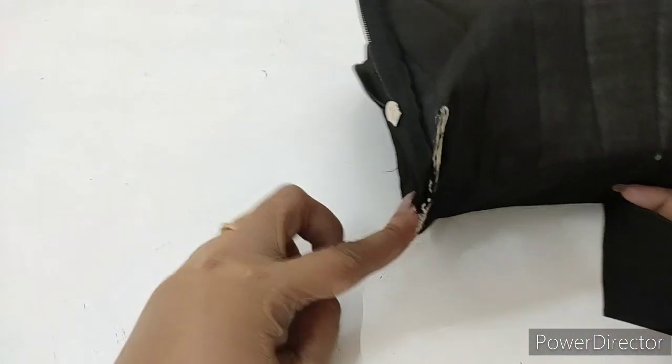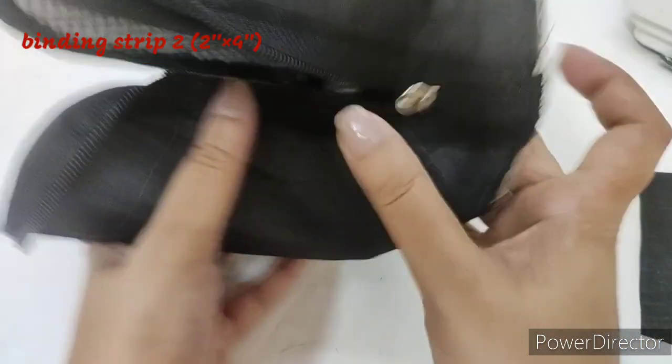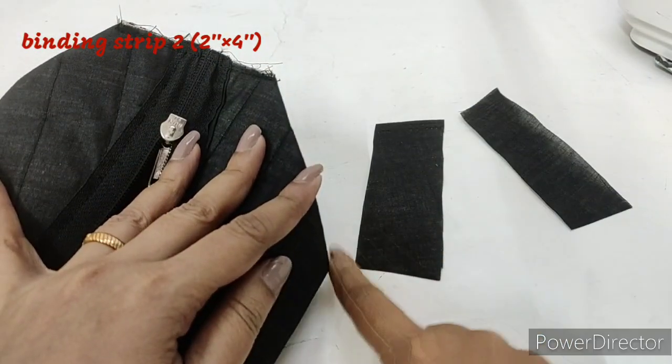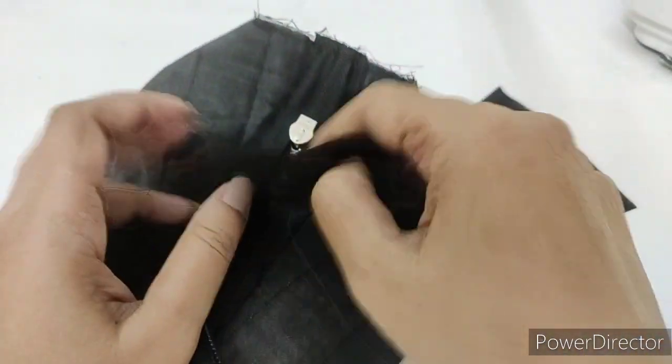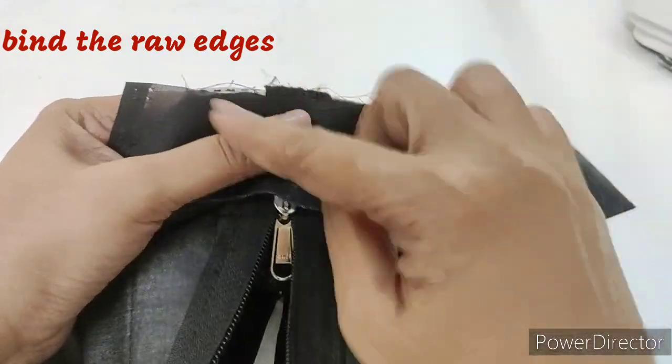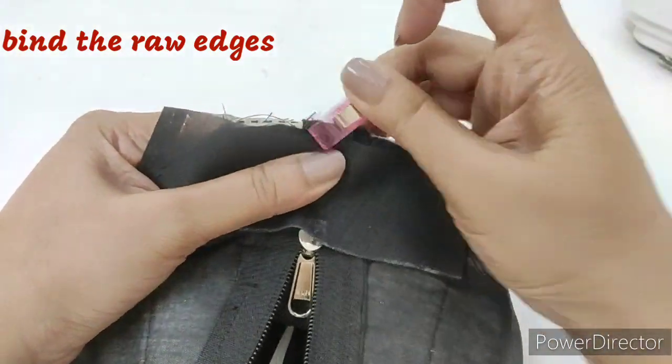So this is how it will be looking. We have cut the extra zip also. Now we have got a raw edge, so for that we will just bind this. We have taken 2 strips of binding. This is 2 inches by 4 inches. We are going to place it like this and we need to make a stitch on this. So as of now we are just going to clip it.